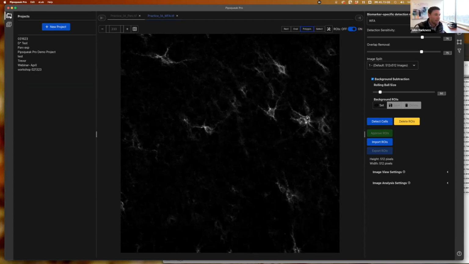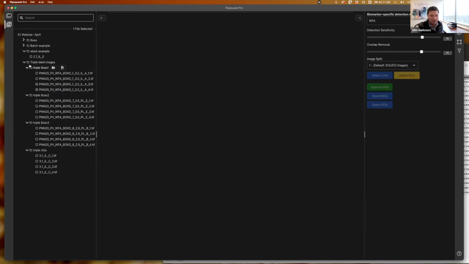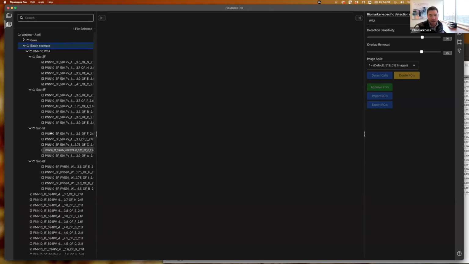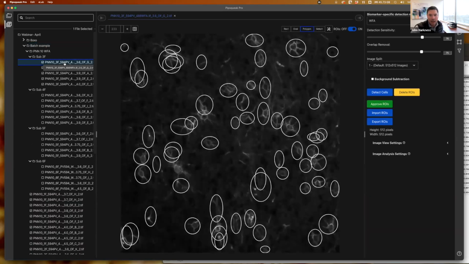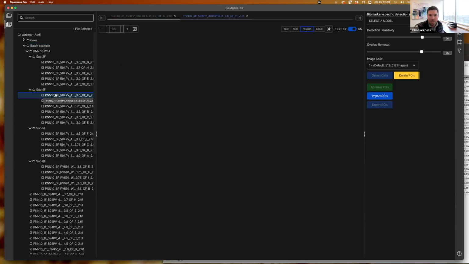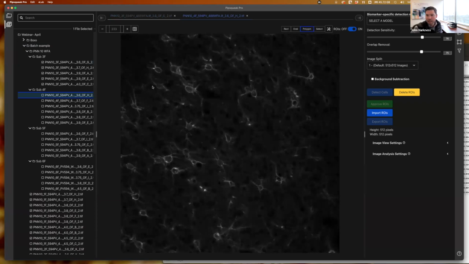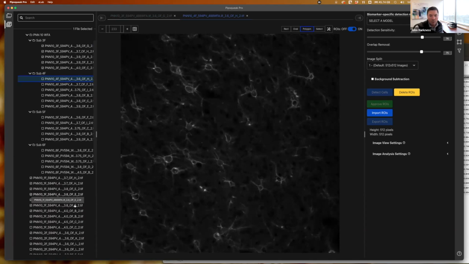One of the things that I think is still kind of painful about single label analysis is when I want to do a lot of it. And so I've got an example here of an experiment that I've done where I've collected just a whole lot of images that are all actually the exact same image type. So let me go to one that I haven't analyzed. So, what you can see here is, again, a lot of that WFA staining. And there's probably, I don't know, 50 or 100 cells in this image across a whole lot of images.